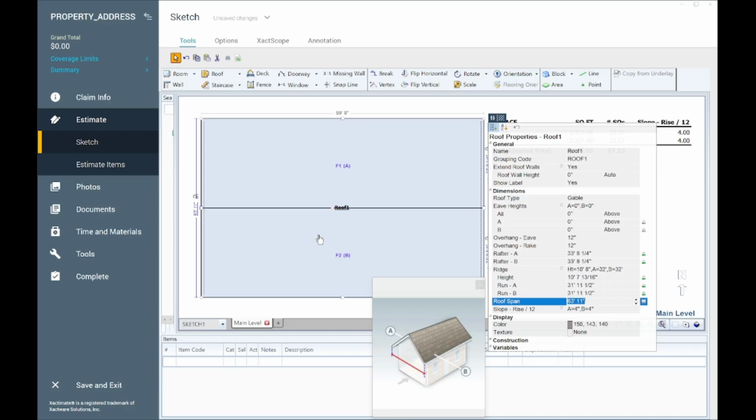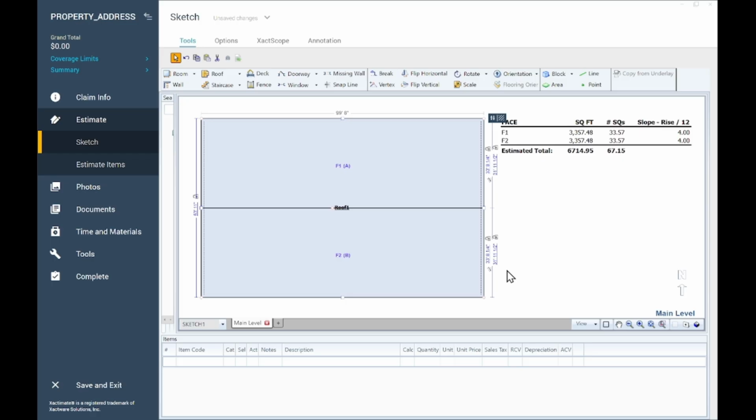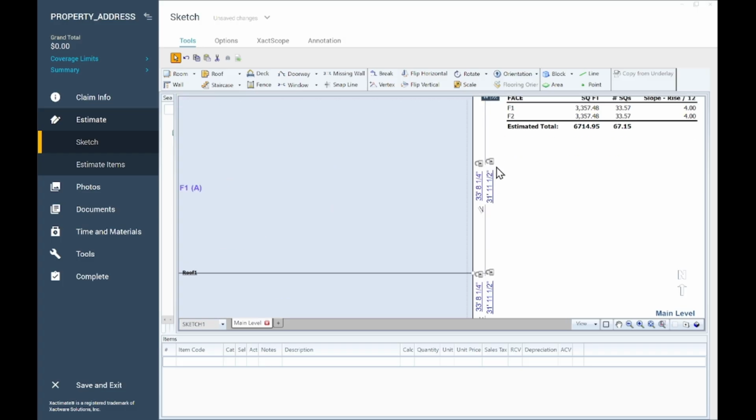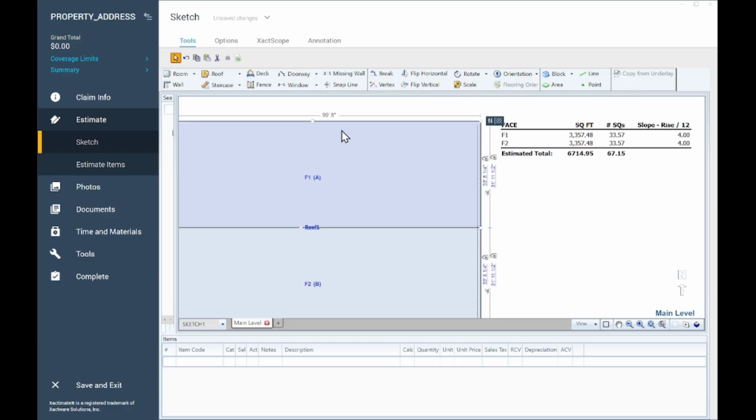Again, co-assigning from the tab to the drawing. Again, two ways to change it. You can go in the preference tab and change it yourself, or you can click on the sketch itself. When you center click inside the roof, it'll give you all the dimensions on the side. As you notice, there's some highlighted dimensions, and then there's the locks on there as well.